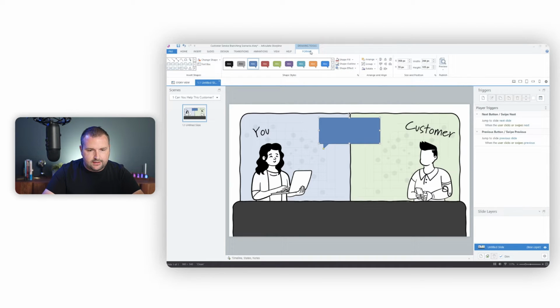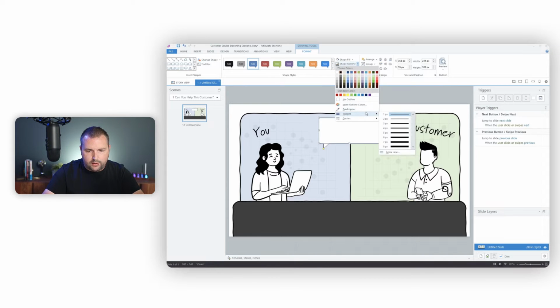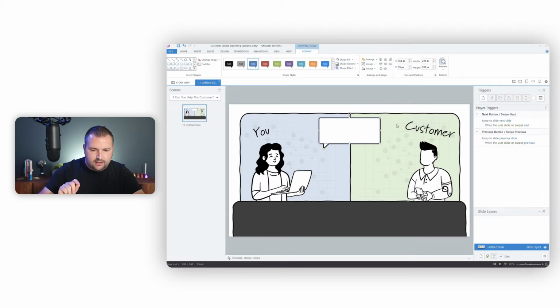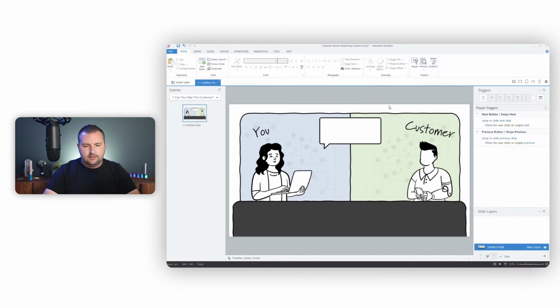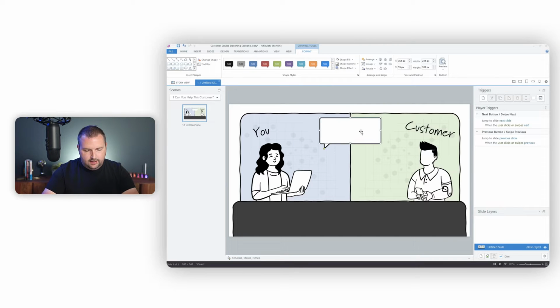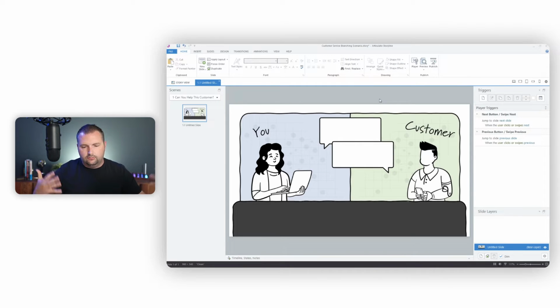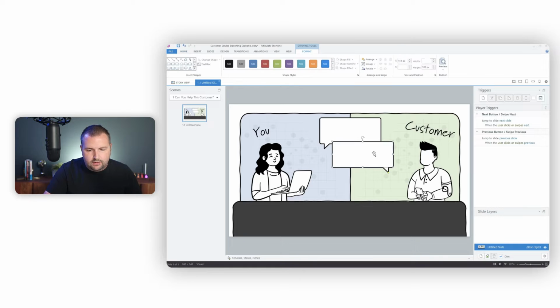And I'm going to stylize it, give it a shape fill of white, give it the black outline, which I like. I'll give it that 3 points. Unfortunately, I can't do the squiggly effect in Storyline, but it's okay. It still matches the look and feel. And then for the customer, I'm going to duplicate it, bring that over here, because that's going to be his response. And I like to overlap them. It kind of gives it this stylistic look that I like. You don't have to, but I kind of like that.